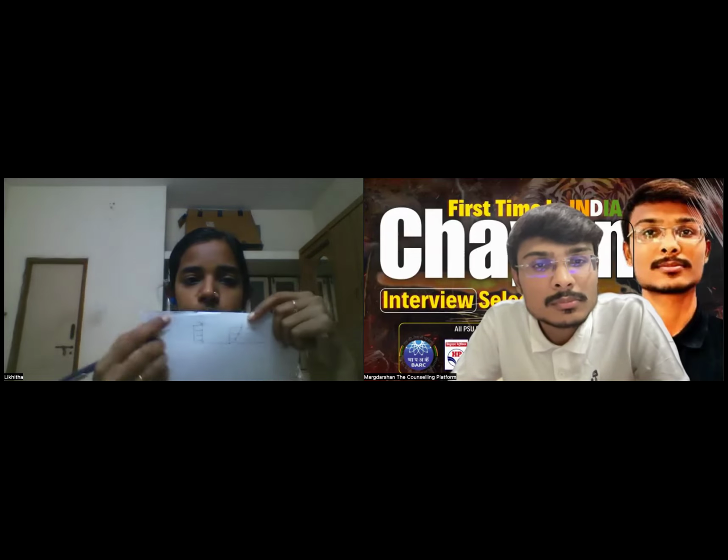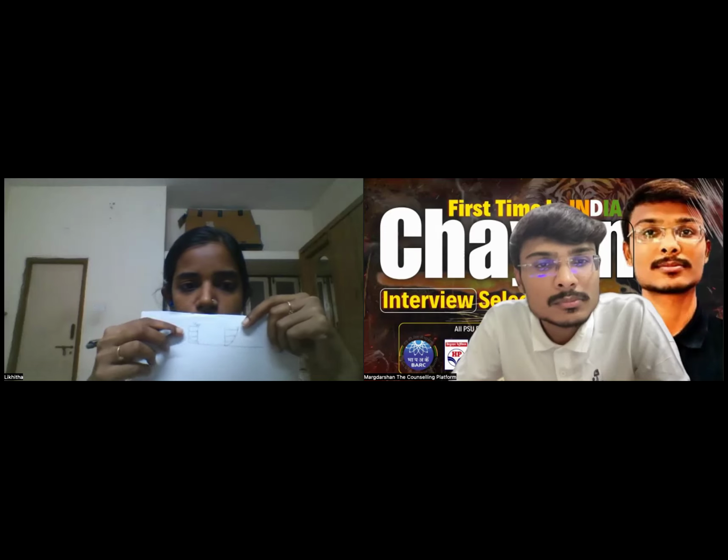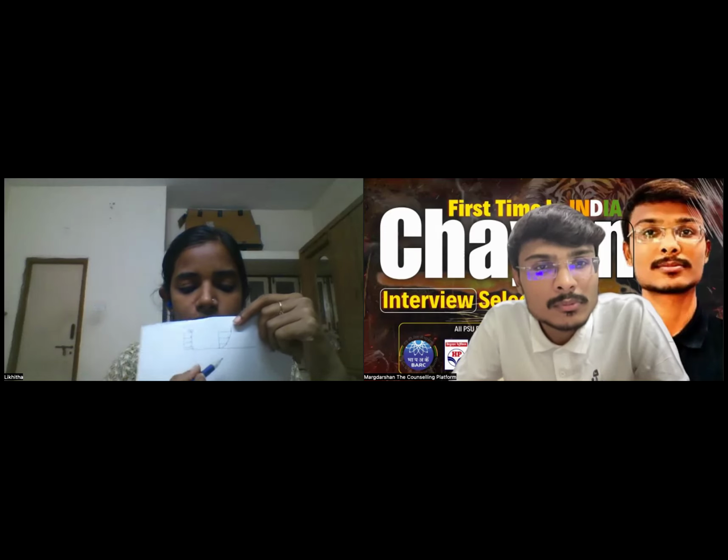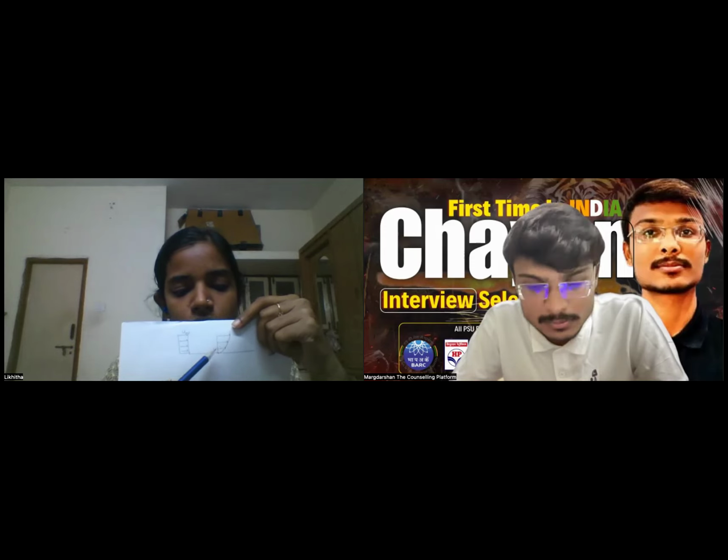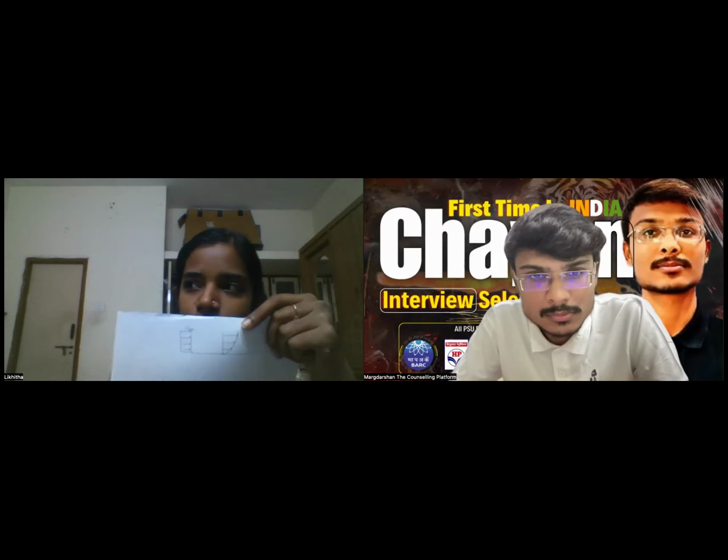If I assume that the velocity with which the fluid is coming is u infinity, after striking this plate the velocity becomes zero due to the no-slip condition. Because of the viscosity only, this fluid layer tries to stop this layer, and this layer tries to stop the next layer, and it goes on like this. That's why we say shear stress is directly proportional to du by dy, where u is velocity and y is direction.